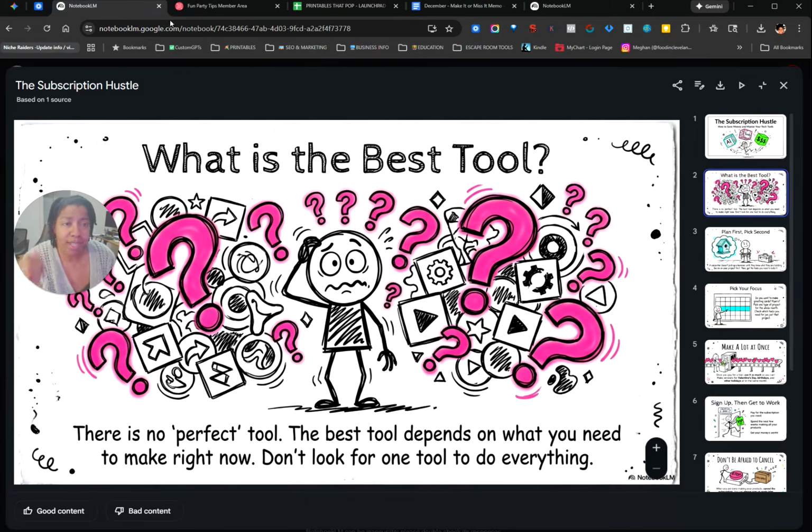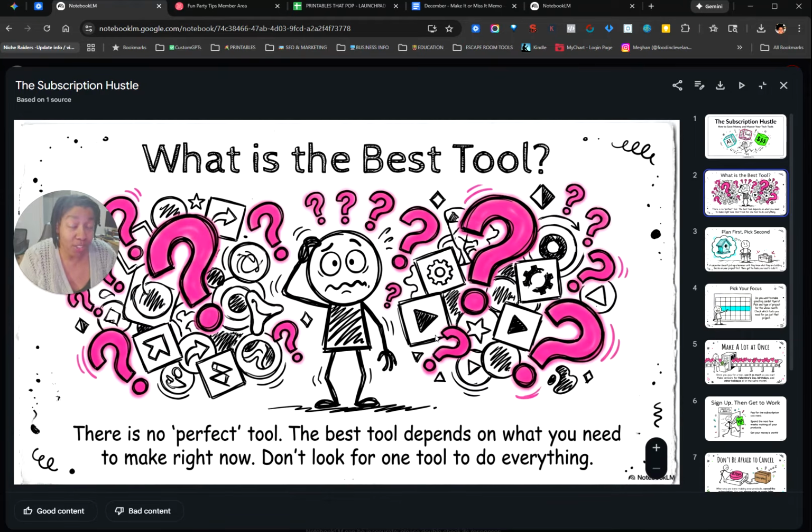So that being said, there is no perfect tool. There is not one. I get the whole question about what tools are you using? What's the best thing? What should I go with? And the thing is, I go through a lot of them, right? But that's just me. It doesn't have to necessarily be you in any way, shape, or form.